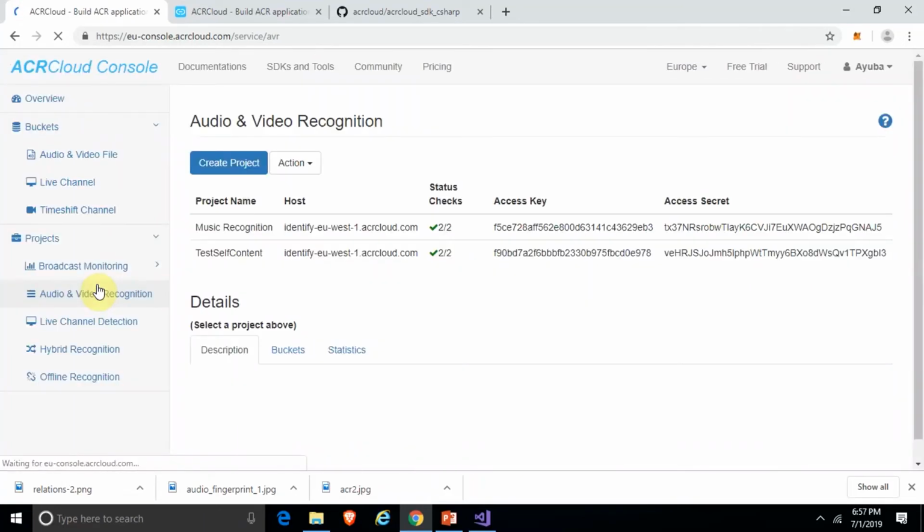I think to avoid confusion, let me just delete one. Let me delete attach and detach buckets.